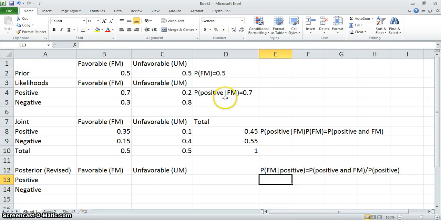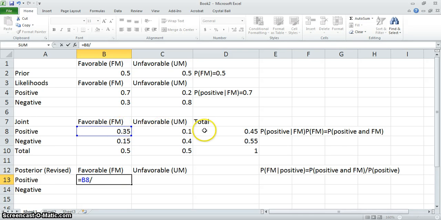However, when we write this up and down bar for conditional probability, it certainly does matter which side of the bar these appear on. This probability here, the likelihood 0.7, is not going to be the same as this revised probability. So we simply make this calculation. So for the first one, this calculation is the joint probability for favorable and positive divided by the marginal probability for positive. I'm going to put a $ in front of the D because these marginals that are in the denominator always appear in column D. That way when I copy this to the right and I want to get the revised probabilities for the unfavorable market state, I won't have to update the formula.